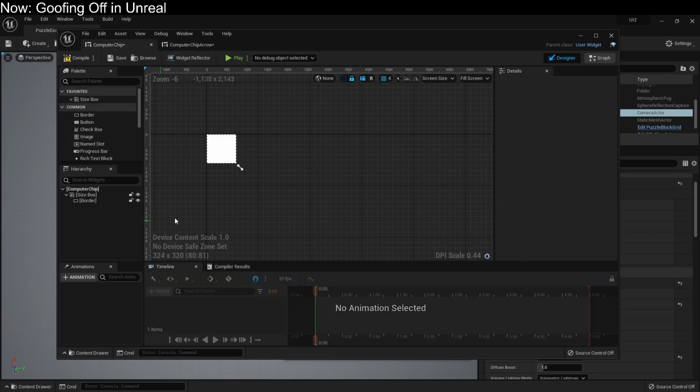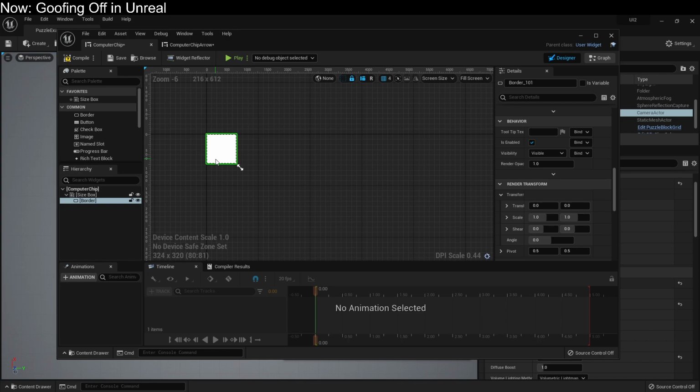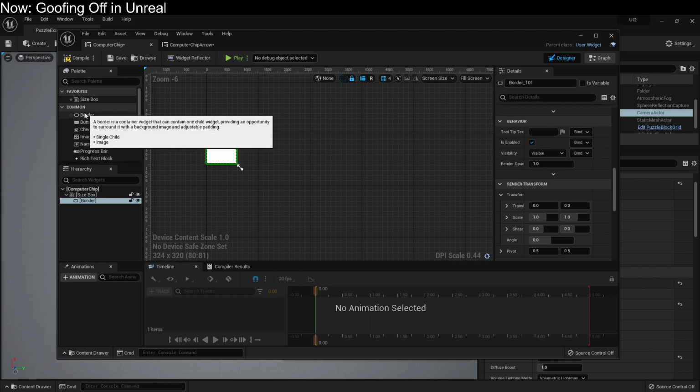Let's try doing everything here in the computer chip. The problem I've got with this is that it's not the right size. Well, whatever, we'll try it anyway. So basically we need to have, is it another size box that we're going to need, or can we put another object inside of this size box and arrange it separately? Let's go back to having a canvas.